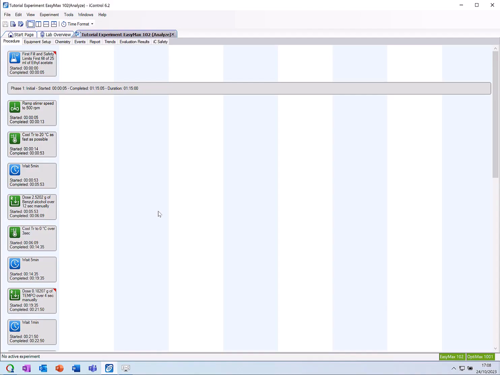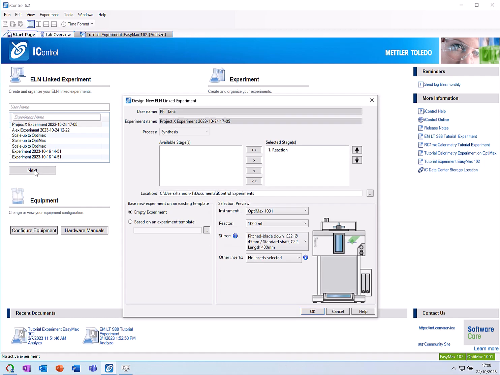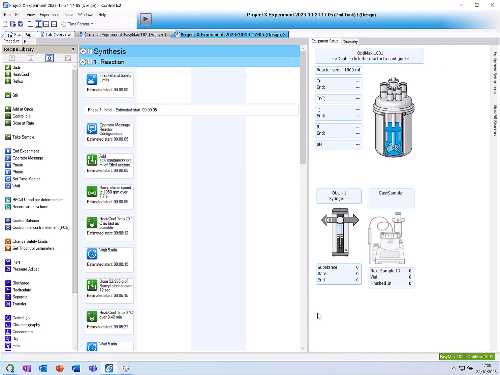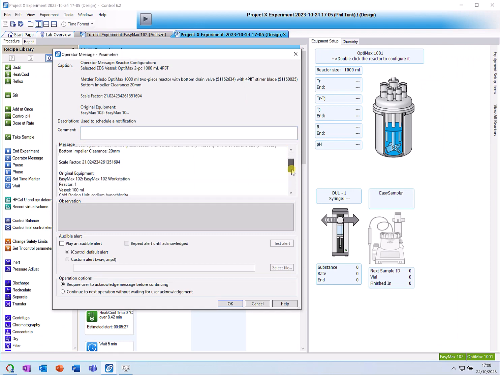Moments later, the experiment is available in your iControl for execution. All that remains is to read the operator message. And you're ready to run.